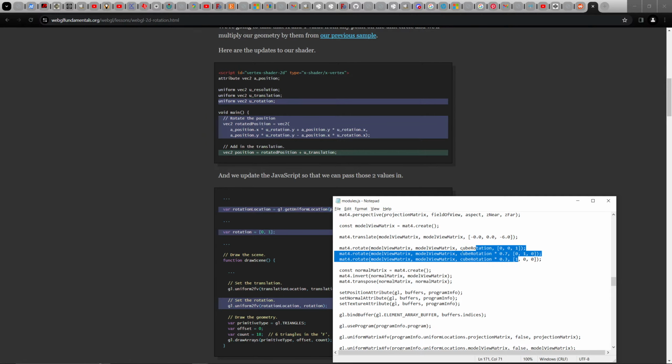By a certain factor, and then around whichever axes.